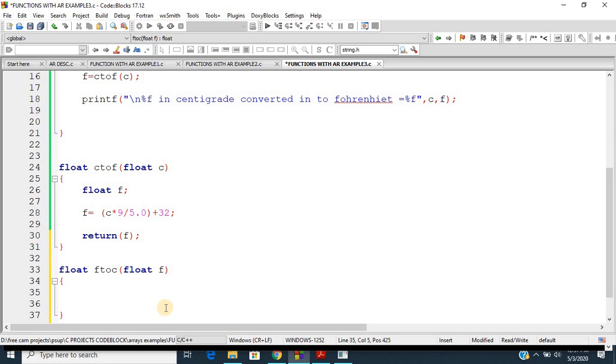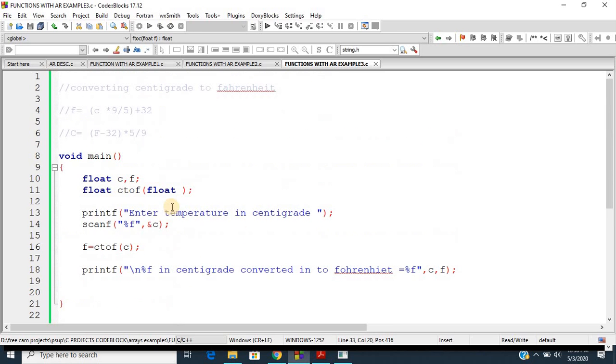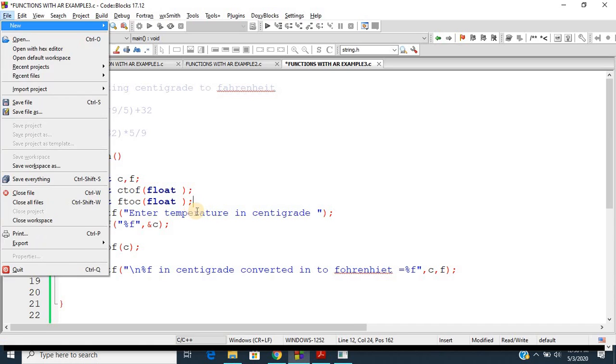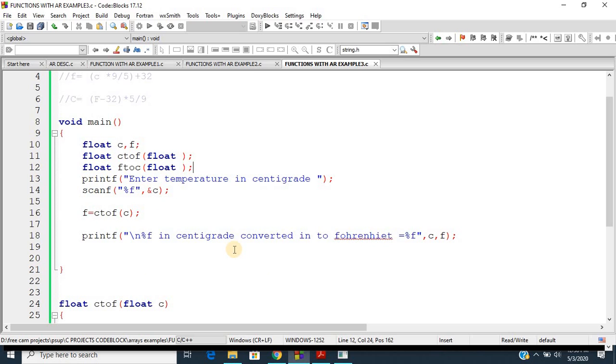Now let us simplify this task. I am directly writing down the formula (F minus 32) multiplied by 5 by 9 this time. I am just using parentheses for a simple conversion. I wrote this function definition, and as I already told you, there is an easy way to write the declaration: Control C, then place it over here with Control V, remove this argument list, put a semicolon, as simple as that. If you know the function definition, writing the function declaration is very easy.